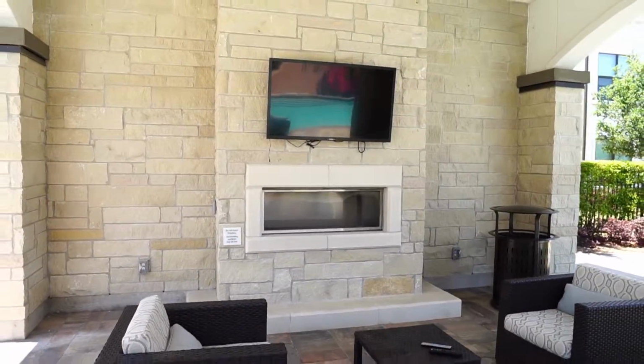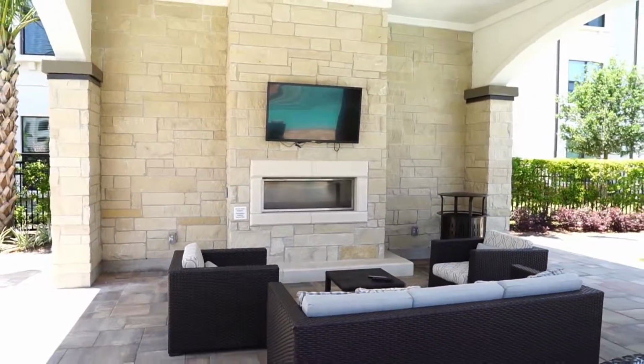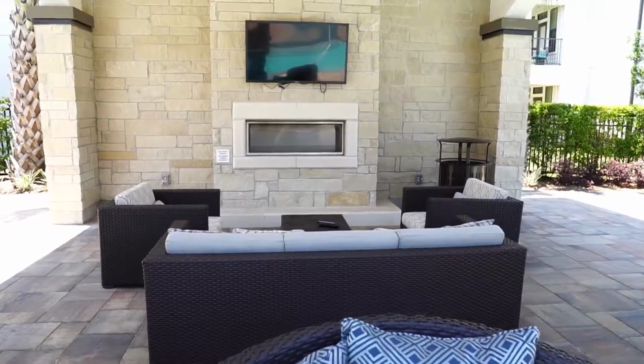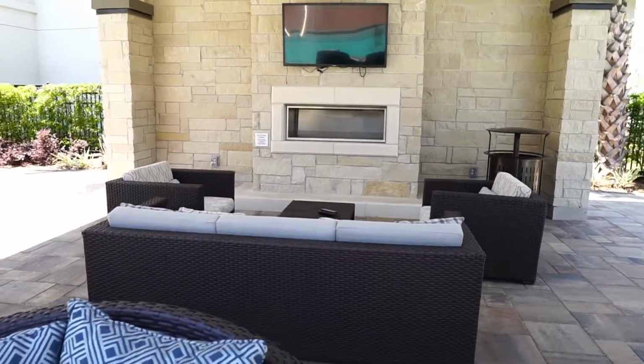We also do have a covered patio area over there that has TV. You've got a fireplace. So even if you just want to come with your friends or your kids, it offers a lot of entertainment here within the pool area itself. I'm loving it. That outdoor entertainment piece is probably one of my most favorite features. Outside of when you're standing there and really looking onto this family center with the mission feel, it's just beautiful.